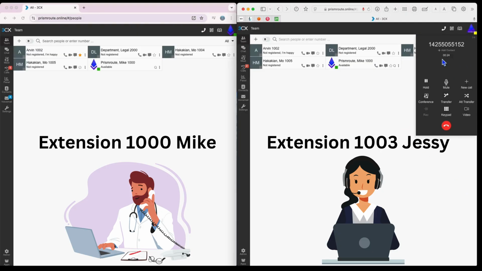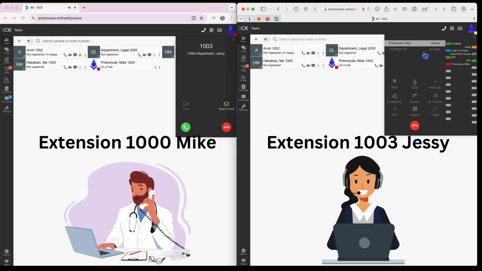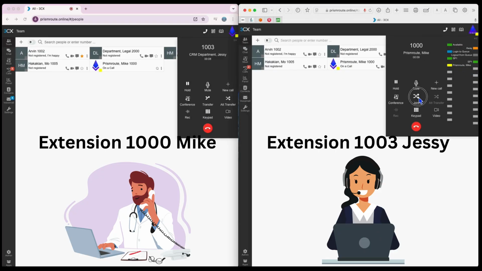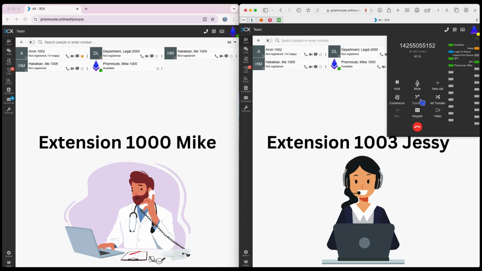On both the web app and 3CX smartphone app, you can use BLF for either blind or attended transfer. For attended transfer, press the ATT transfer button first, then press the BLF key, for example, Mike's BLF. Mike will see Jessie's extension, speak with her first, and if he agrees, can complete the transfer by pressing join or transfer. For using BLF to blind transfer, you can like before press the transfer button, then press the BLF key, or simply press the BLF key and hang up.